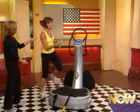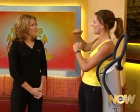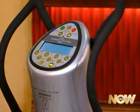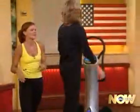All right, so do we turn this guy on? Based on where you are, if you've never used this before, I wouldn't put you on the highest setting. I would put it on for 30 seconds at a vibration level of 30. So you're not coming up and down 4 to 6 millimeters until we move up to the highest setting. I'll take it easy on you at first. Yeah, please do that.